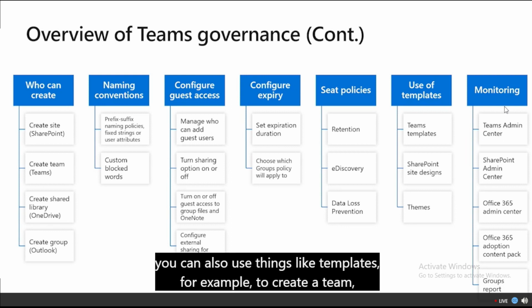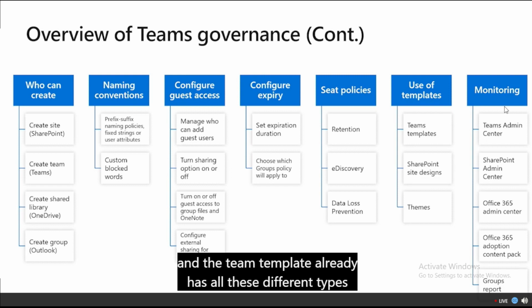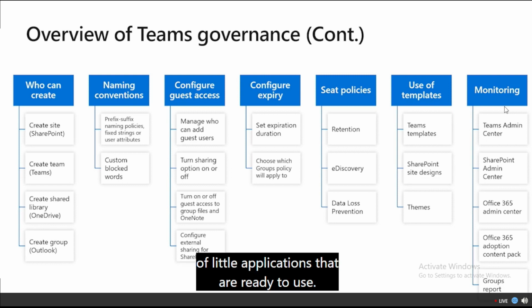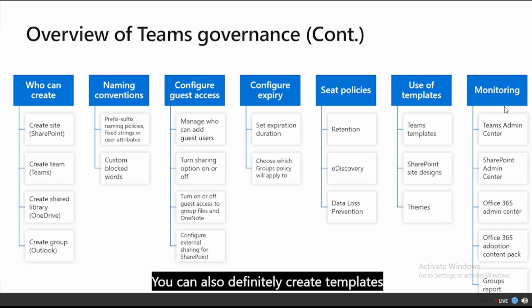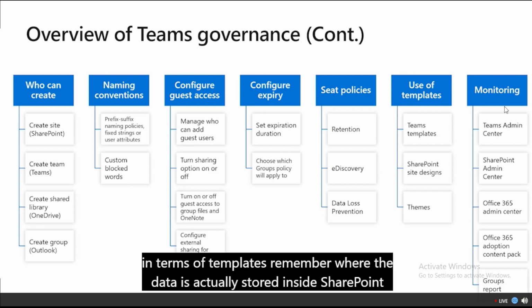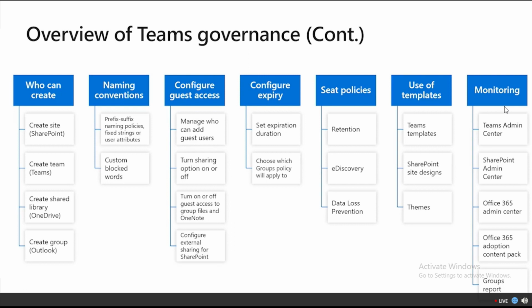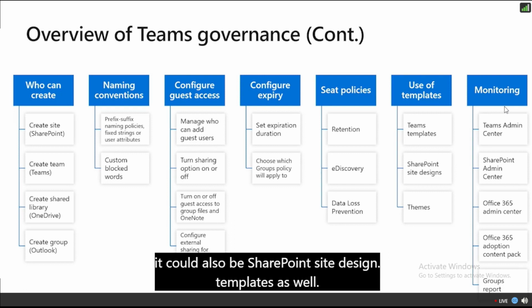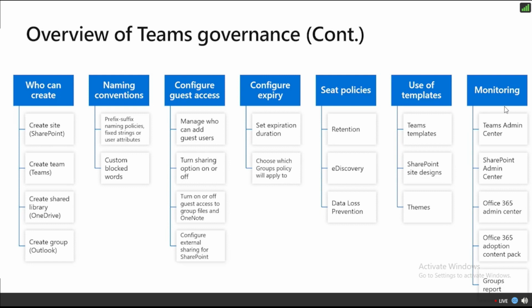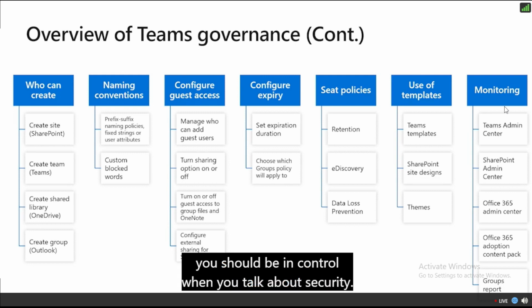You can also use things like templates. For example, to create a team, and that team template already has all those different tabs or different applications that are ready to use. You can definitely create templates. And also in terms of templates, remember where the data is actually stored: inside SharePoint. So it could also be SharePoint site design templates as well. And the last piece, also super important, is monitoring. You should be in control. When you talk about security, it is super important to always have that visibility: who is doing what, who changed what in the environment.